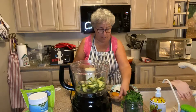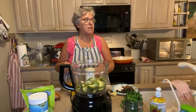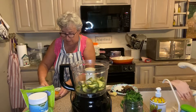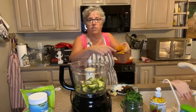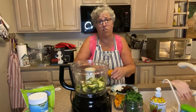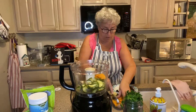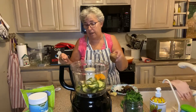The next thing I'm going to put in is sweet potatoes. I know some of you will say that's a high-starchy vegetable, but I'm only going to use a little, and sweet potato is so healthy with beta-carotene that you've got to use some. I'm going to show you how much I'm putting in — I don't measure, so I'd say this is maybe like a third of a cup of sweet potato. I'll save the rest for another day.